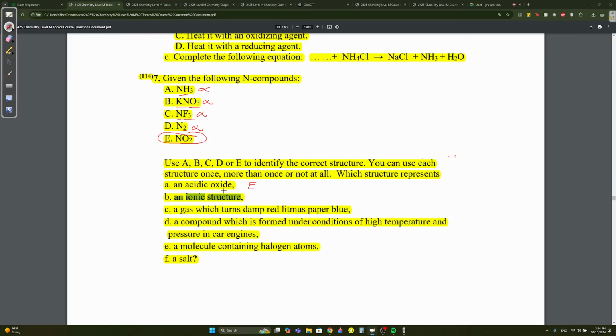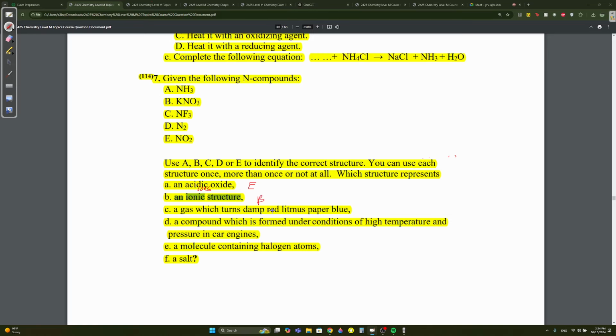They mean something that has ions in it. Let me show you. NH3 doesn't have ions. If you dissociate it, it's not ionic, right? Even though if you dissociate in water, you will get OH minus because it's a base, but it's a partial dissociation. We don't want that. KNO3 is potassium nitrate. If you dissociate it, you're gonna get what? K plus and NO3 minus. NF is just a compound. N2 is just a compound. NO2 is just a gas, right? NH3, no. Potassium nitrate will get you K plus and NO3 minus. Okay, these are stupid questions. Just memorize them in case they come.